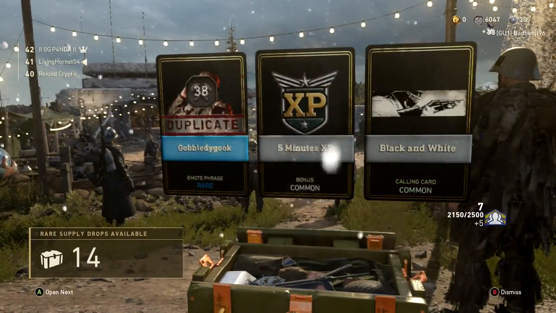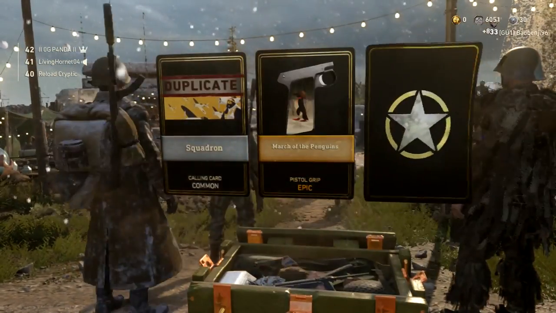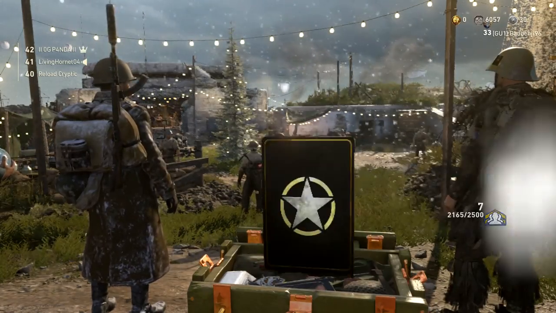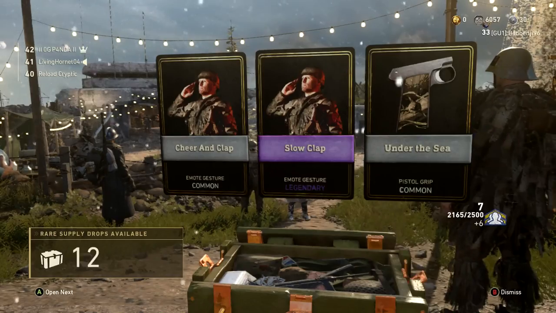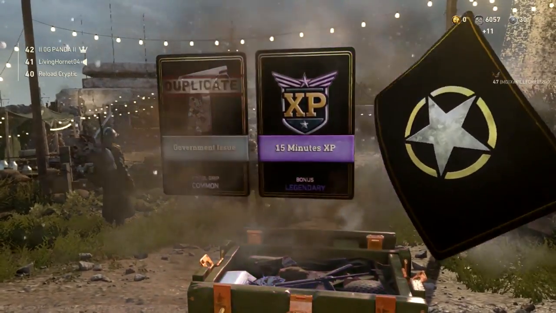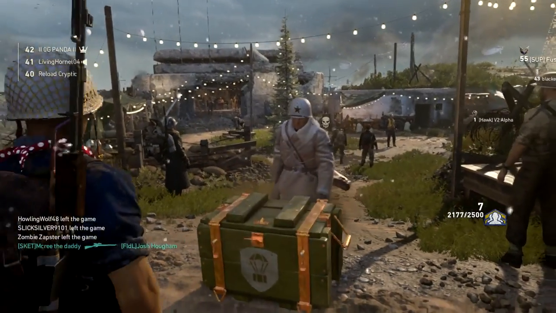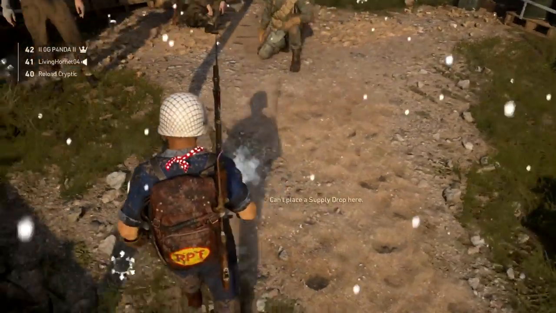Okay. Back to rubbish stuff, but another epic. Pistol grip with the penguin. That looks not too bad. I've just realised I'm just doing the rare, but I don't think you can get the new weapons in these rare supply drops. That has to be the wintry supply drops, doesn't it? Don't know why I left that. Let's do another few.